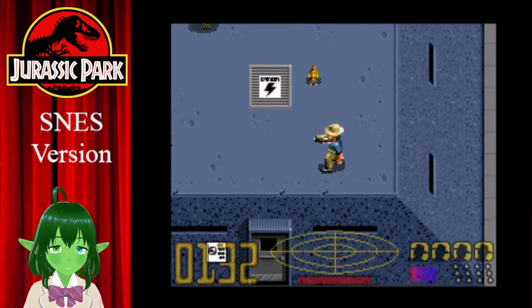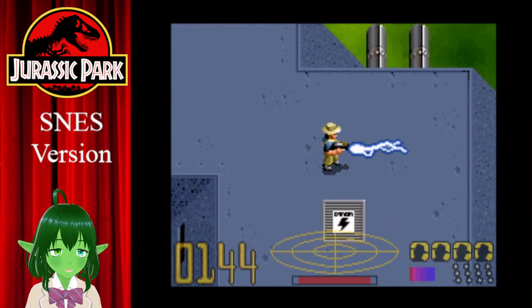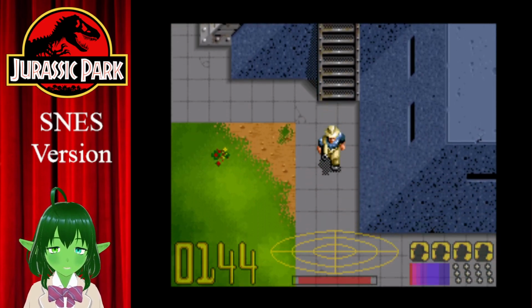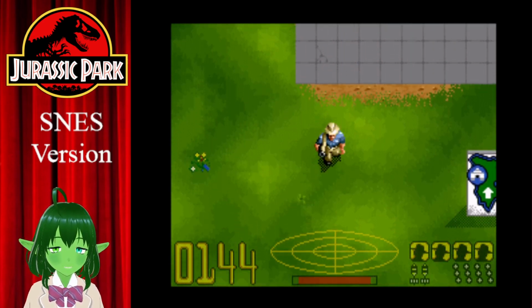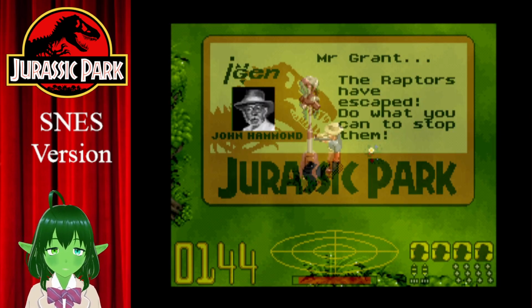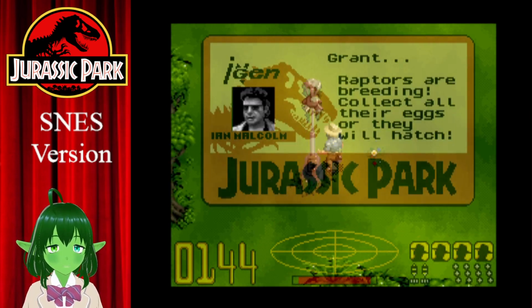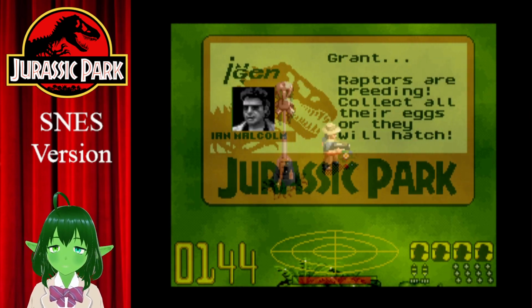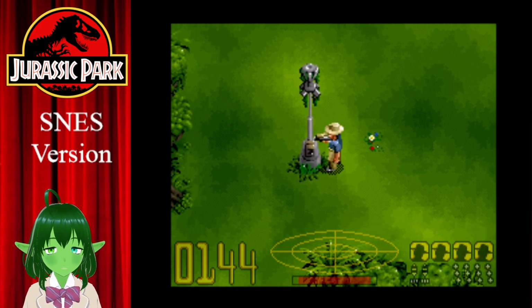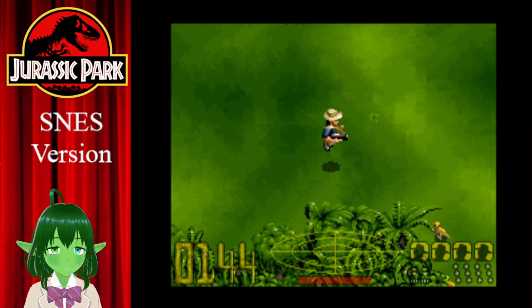Right on. So you have many different objectives. Our first objective is to restore power. All sorts of fun stuff. But a major objective that we also have to do is collect these 18 raptor eggs. Mr. Grant. Yes! Collect the eggs! Grant. And that's our job. Turn on the power!